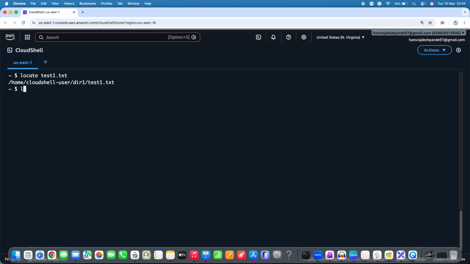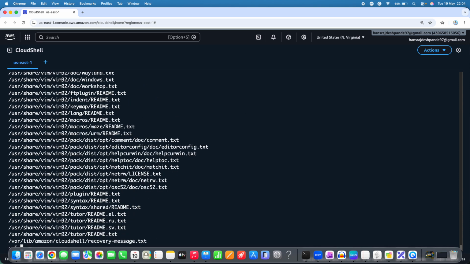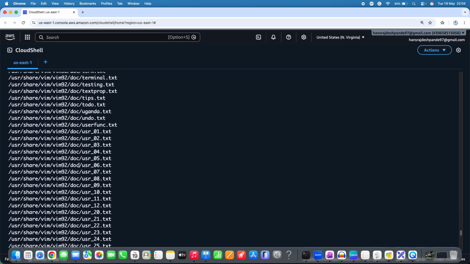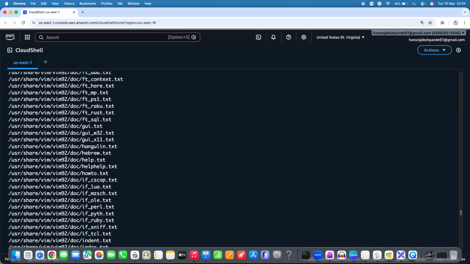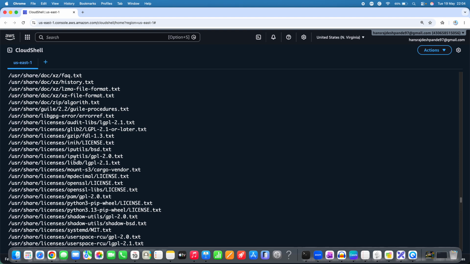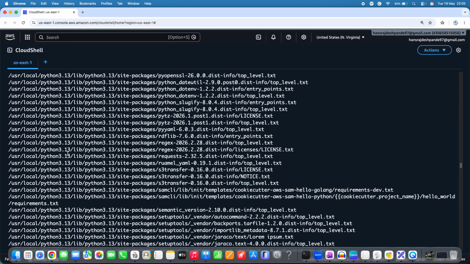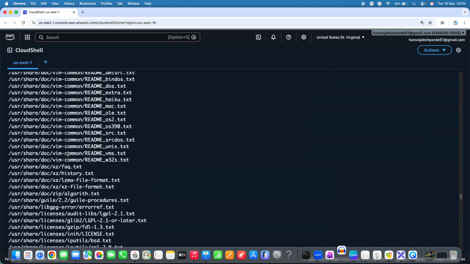Now let's see locate. We will find all the files which end with .txt, same format, but here we are not using a path. Simply locate. See, it is giving all the files which end with .txt, and it is checking all the directories. In the find command, we had given the path /home, so it checked only in /home, but the locate command is checking the entire Linux system.